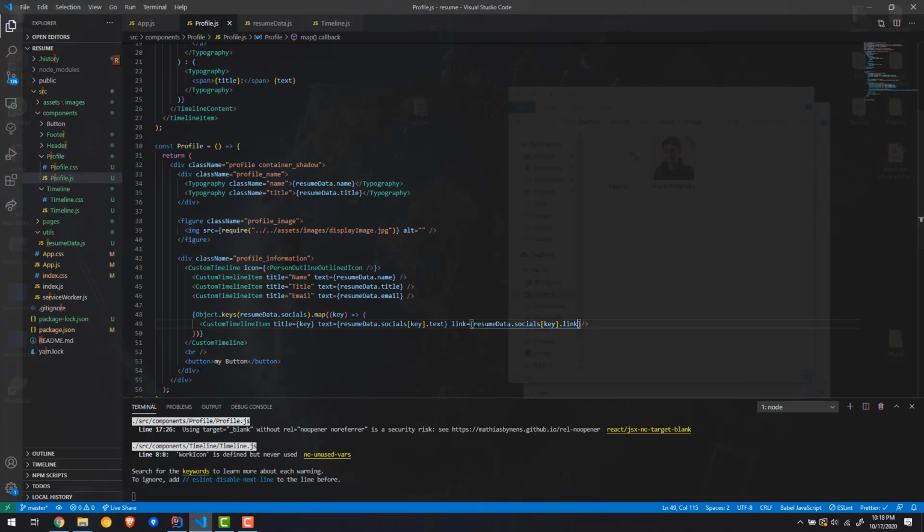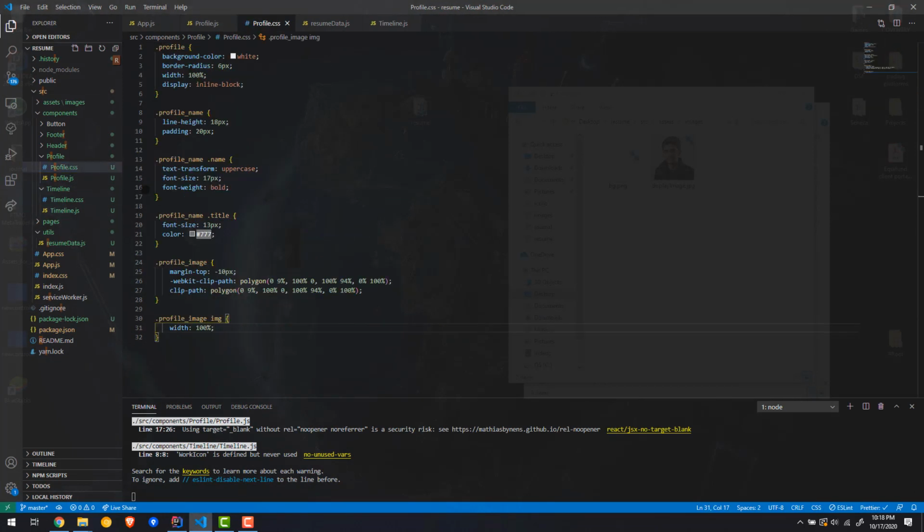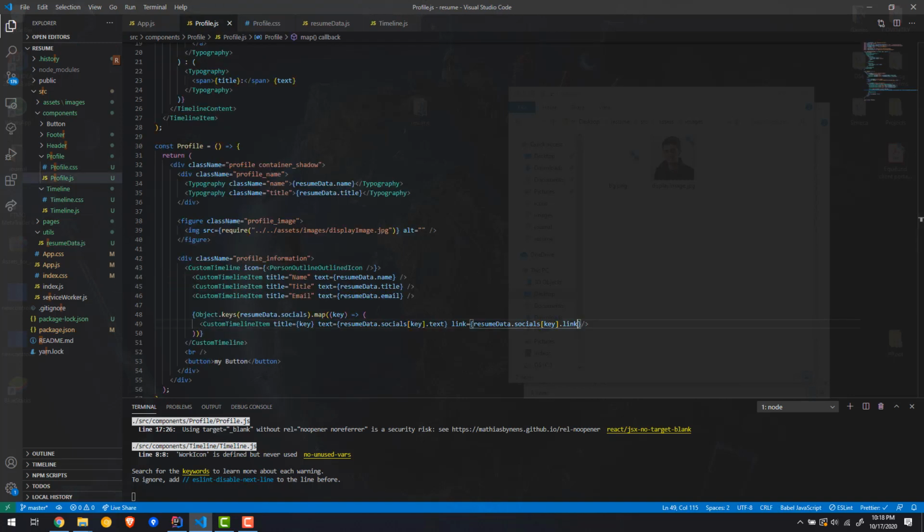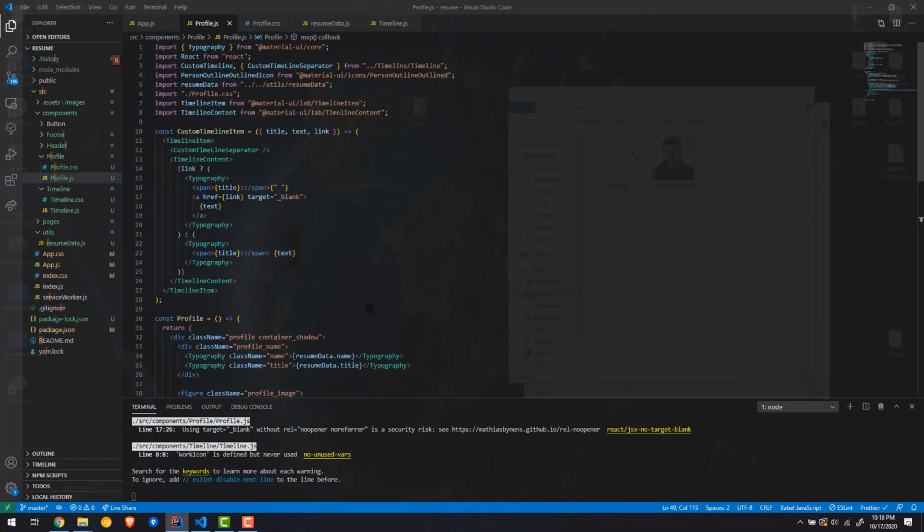So let's go back into the profile.css. What are we missing now? So we have the profile image. We have everything, I guess. Wait, let's add class names to everything, right? So what do we want to add a class name to? So let's go back up here. We have a timeline item. We don't need a class name there. We need a class name to the content though.